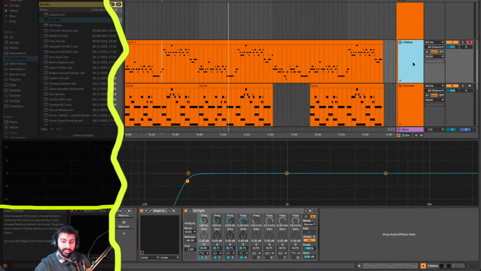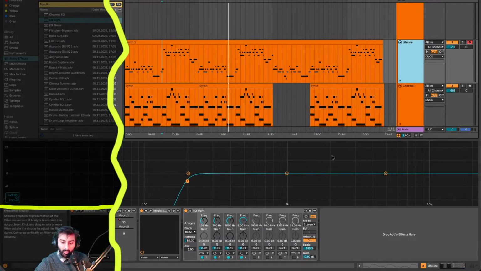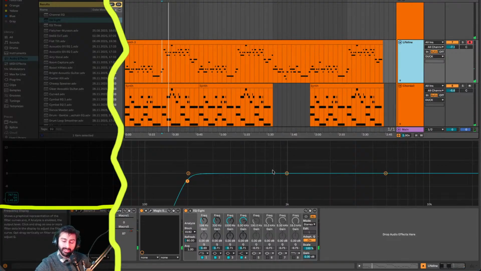The lifeline arguably could go a little louder, but like we discussed prior, because it's just a pure sine wave, I would assume. Let's check. Yeah, just pure sine waves. The waveforms look like this. And those are so easy to distort and turn into square waves, depending on what saturation you use. And so we don't want extra harmonics ruining the mix. So we don't want to push the volume too loud.